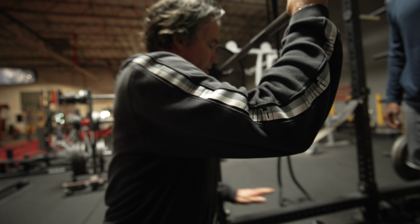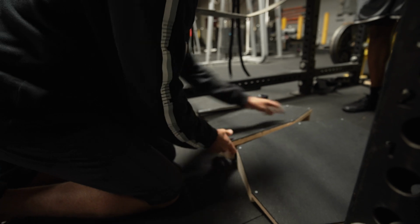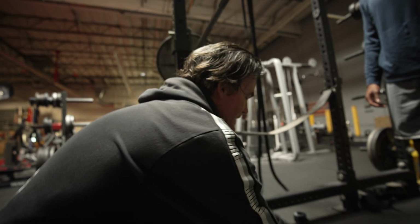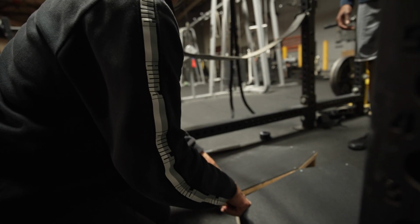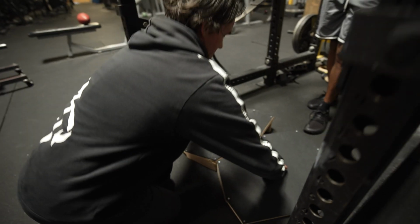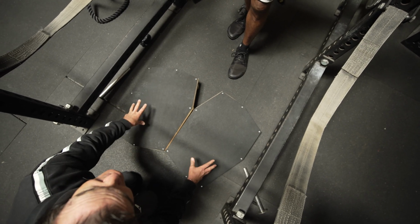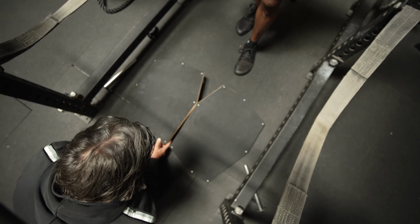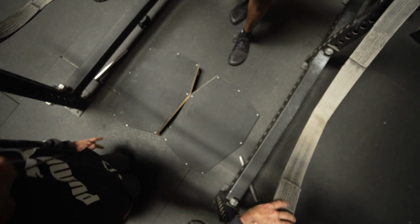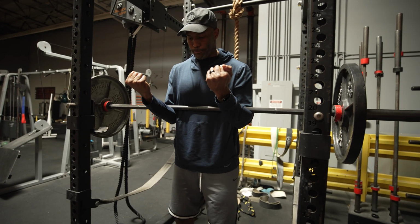But just for the set, how about for a second? Since your natural inclination is to have the feet turn out just a tiny bit, I'm going to adjust the deck just that much. So you do your feet normal, and now you're going to be parallel. That makes sense? If you turn the feet way out, then you're off the pitch. And it doesn't mean that you never train off the pitch. It just means you want to know the sweet spot, that bang for buck, and then it's a tool you use different ways. But we'll see if that subtlety makes any difference for you. Yeah, look at that. You look great.